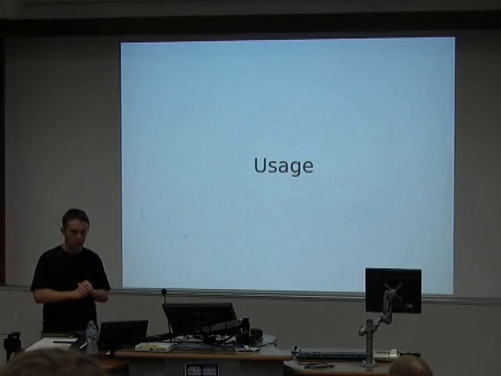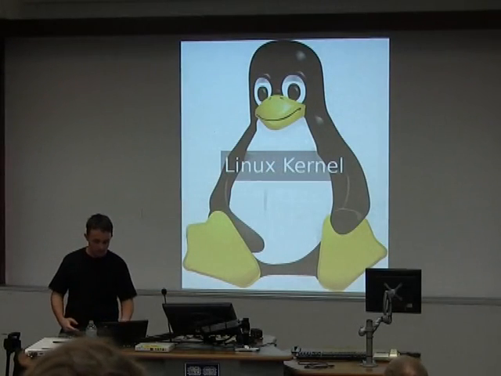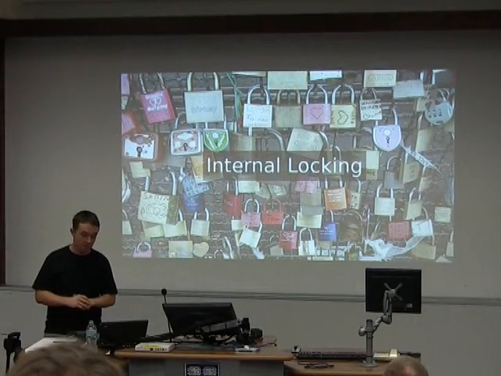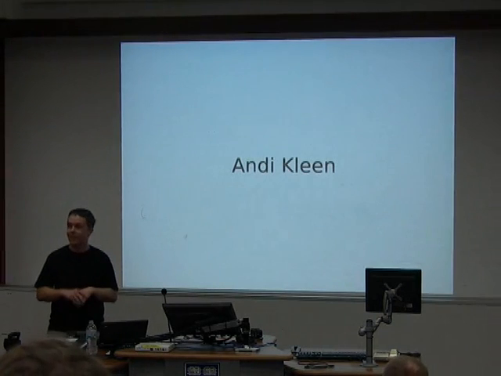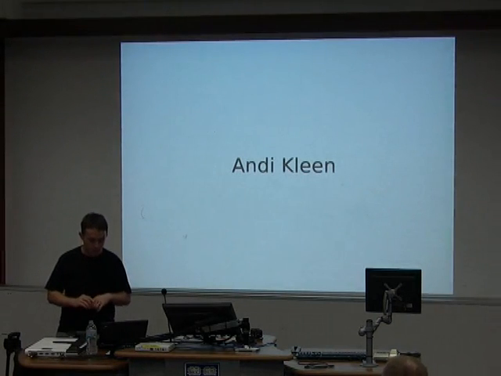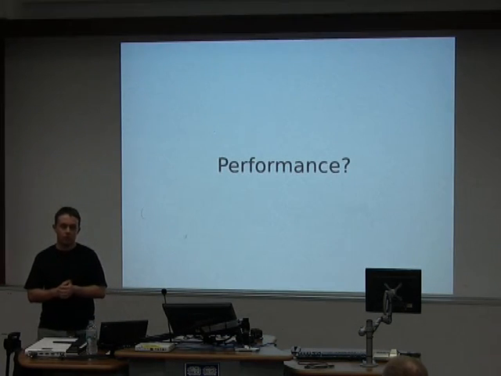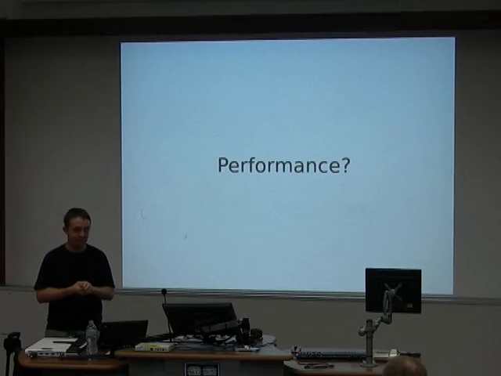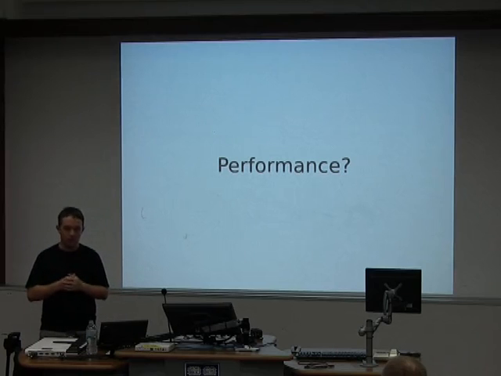So, usage. So obviously, people won't care about the Linux kernel. That's why we're here. And internal locking, maybe. So what are we going to do internal locking? So Andi Kleen's done a bunch of work on this. Linus has done a bit of work on it too. It's not really going very far at the moment, and the biggest problem is performance. The kernel already scales pretty well for CPUs, and kernel developers, thanks to Paul, have a pretty good handle on different locking structures. So maybe the transactional memory model is not that interesting.